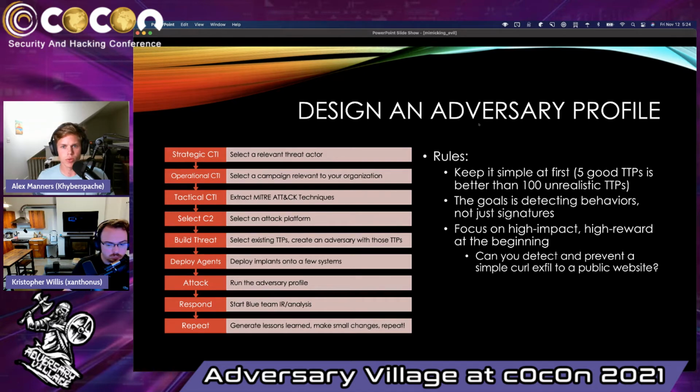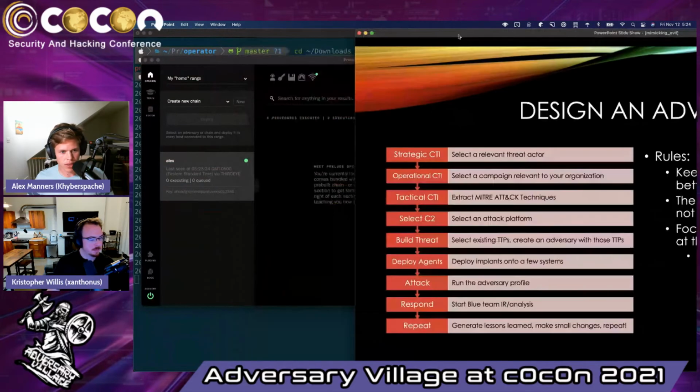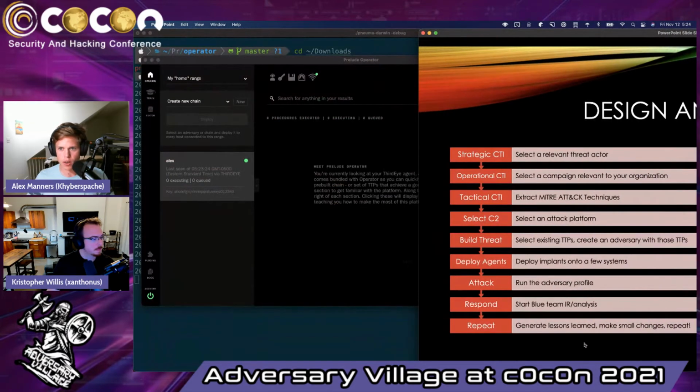Then we're going to build that into kind of a similarity of a threat on Prelude operator. We already have our agent deployed, but we're going to then run that locally against the system. We don't have a way to do the response side of this right now, but then we'll generate lessons learned. So I'm going to leave this up over here so we can have this as our overall plan of attack.